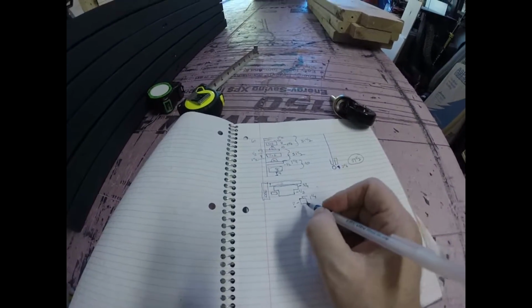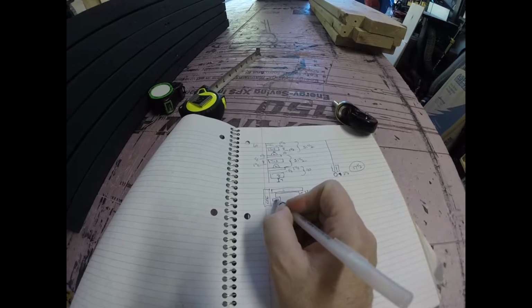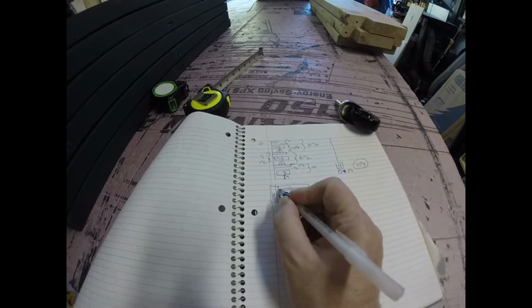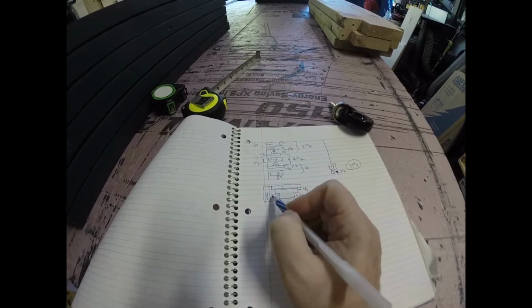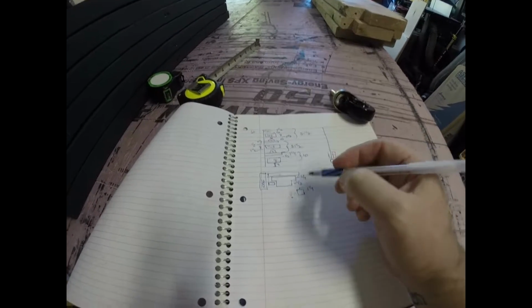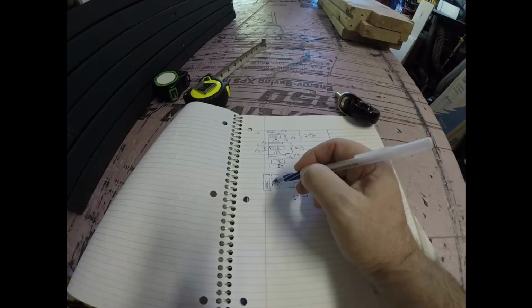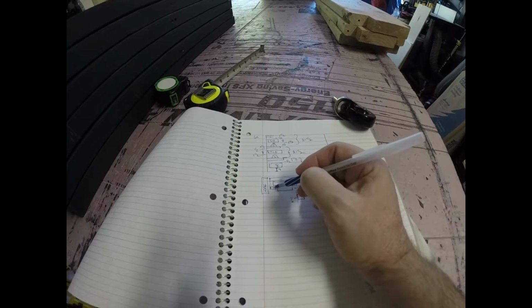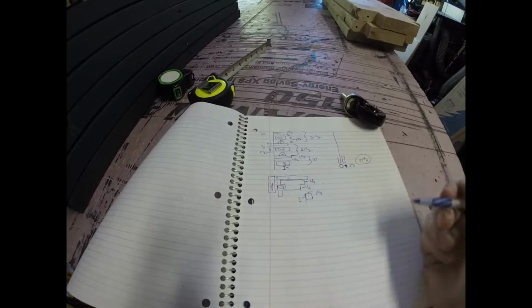So altogether I need to make my rails 1.25 inches. So that will give my rail 1.25 inches out from the tub to be even with the shelf above it so that I can screw my legs into both pieces. It really doesn't matter how far down those rails go. It just really matters that this is only 1.25 inches coming out. This could be, you know, a bigger piece of wood, whatever you want to do.